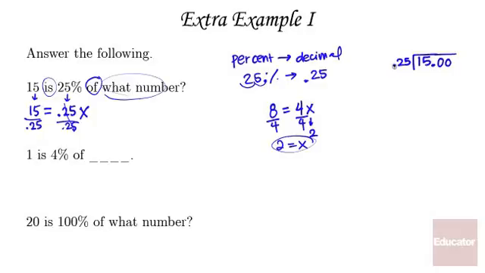This number, we want to change to a whole number. So I need to move the decimal point over 2 spaces to the right to make the decimal point at the end, right? So if I move 2 decimal places for this number, then I have to move this 2 decimal places over here. Then I'm going to take that decimal point up.